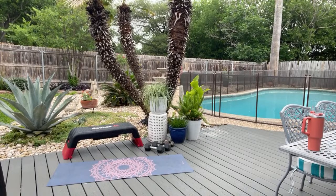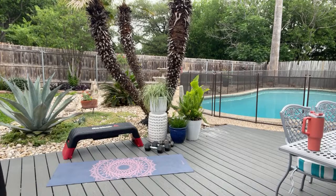And look, that's a martin right there on my bird bath. Do you see it? He's black and he's got an orange beak, no, yellow.